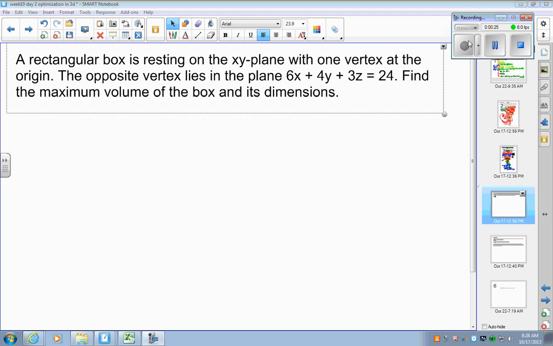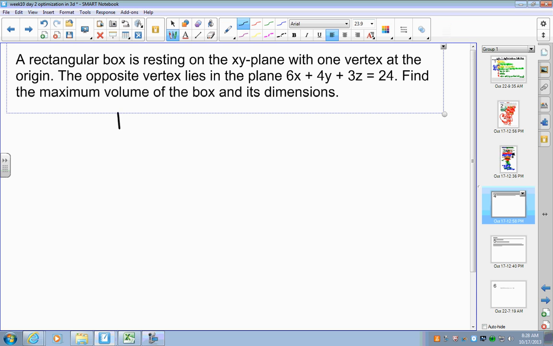Okay. So a picture is worth 1,000 words. Okay. So let's see. How do I graph the plane? What's the x-intercept? If you have an x-intercept, that means the y's and z's are both zeros, so you hide them. So you're kind of going, when does 6x equal 24? That's at x equals 4. 1, 2, 3, 4.